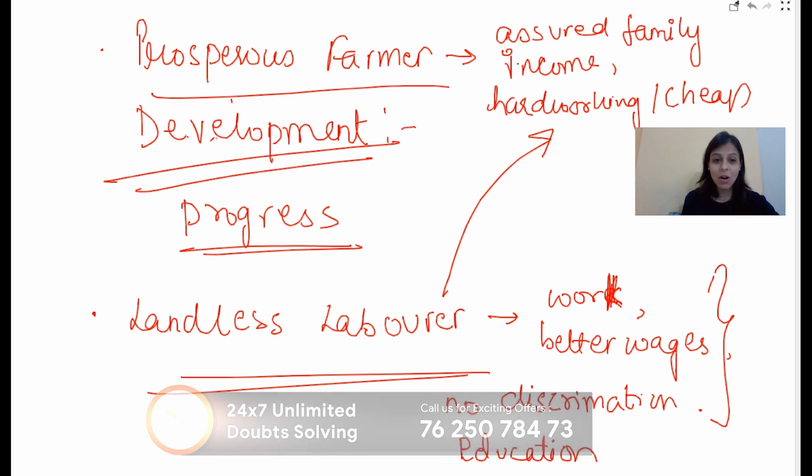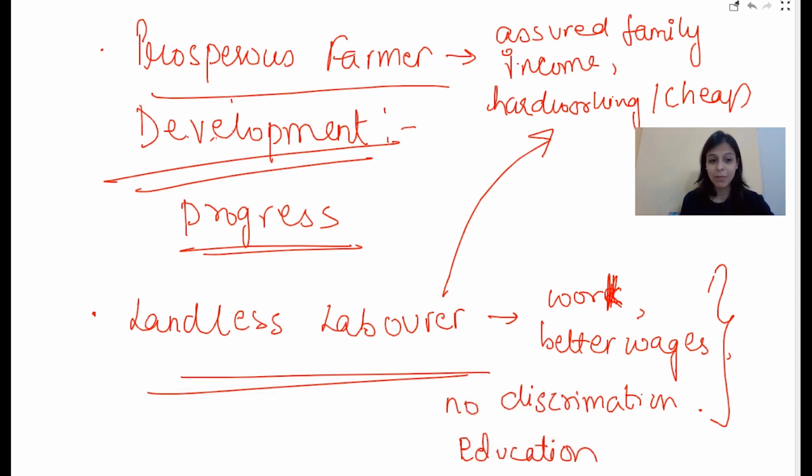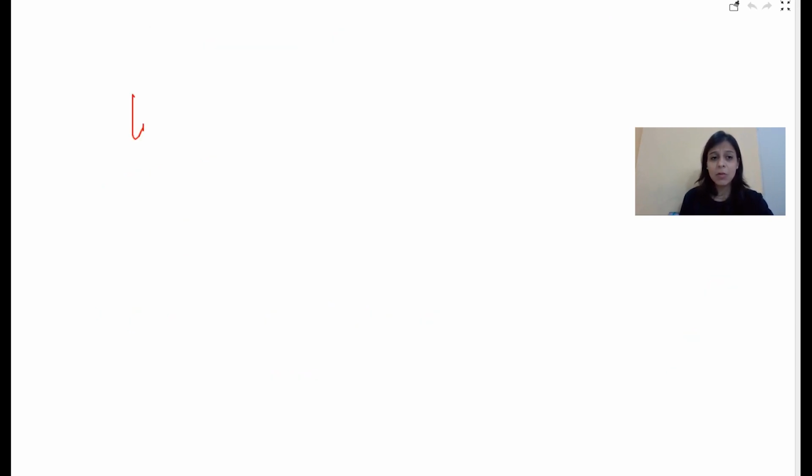Now, let's talk about a girl, maybe a girl from a very rich urban family. Like every girl, she might be looking for a lot of freedom, as much as her brother enjoys.